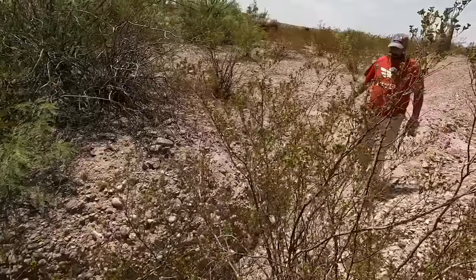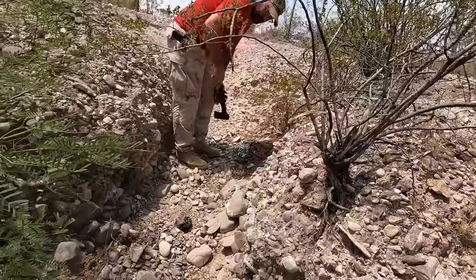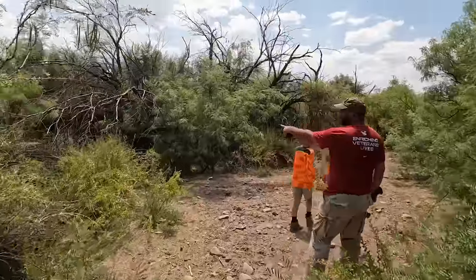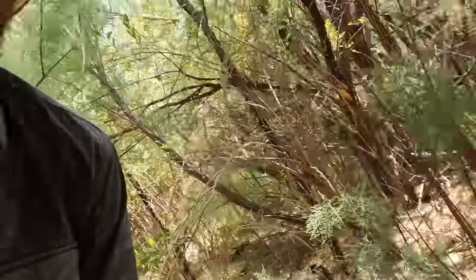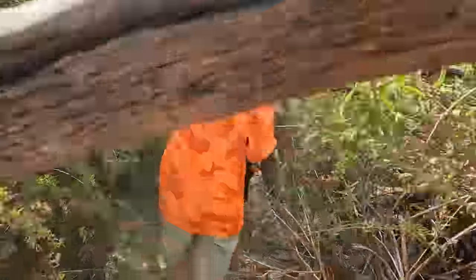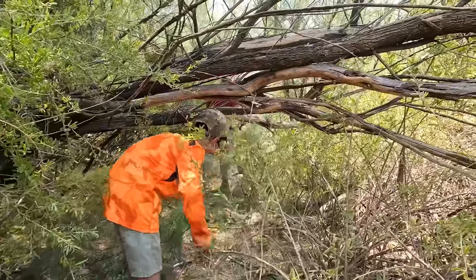That's clearly a path down to the river. There's clothing right here — last I checked, this is not something a cow would wear. There's a footbridge down here, I think. She's seen better days. Watch out, those have got thorns. I was just thinking, you know what, I haven't chopped down enough mesquite today. We didn't actually find the river, but before we do something stupid and don't have water, we're going to turn back. This is a flexibility awareness path — I made it under there, but it was not comfortable. Not only do I get the short end of the stick, I am the short end of the stick.